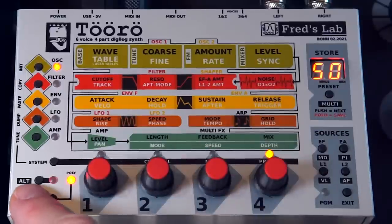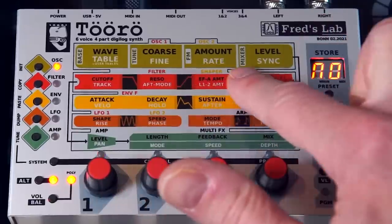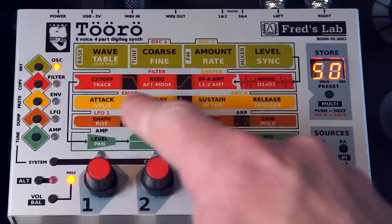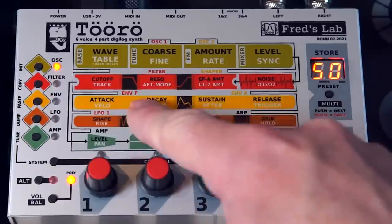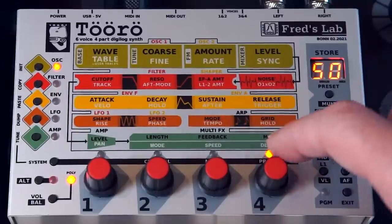accordingly. It's always the parameters with black printing that will be adjusted with the rotary encoders unless I press that alternate button down to the left. With that glowing, I will be adjusting the parameters with the white printing. And that's the basic system for operating the Töörö.